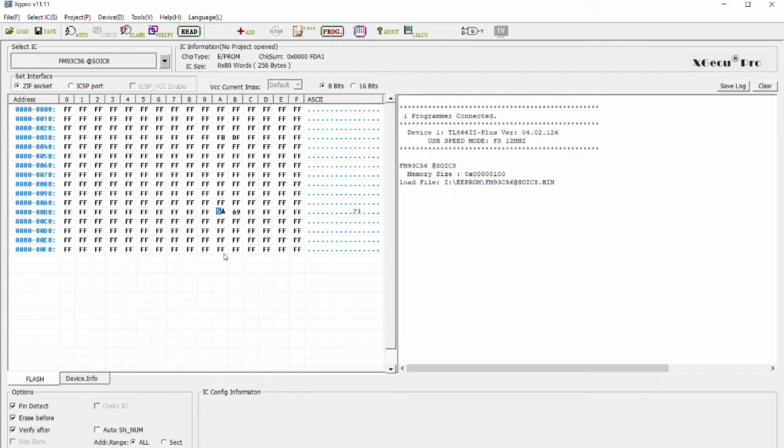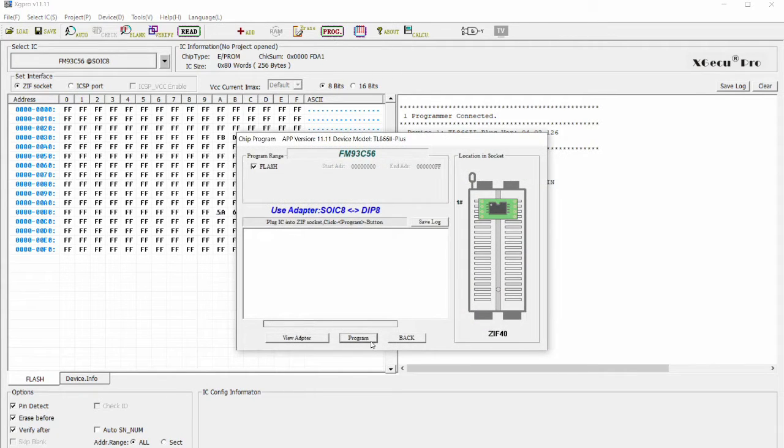Somebody else had done this with a different kind of programmer on a similar car. That's where I found this in Googling around the internet, but basically this just tells the ECU you are brand new. It doesn't have any stored data in here from the other keys, and it basically will blank the ECU, so the next time you turn the vehicle on, I forget the exact procedure, it's all over the internet though, you've got to hold a button while you turn the key on, let it sit for a couple of seconds, something will flash on the dash, and then you put in your new key and it will learn that key to this ECU. So with that, we will program.